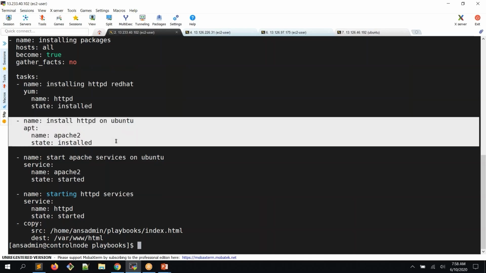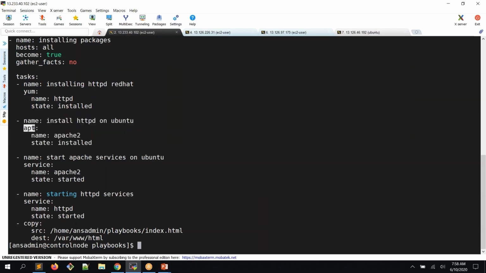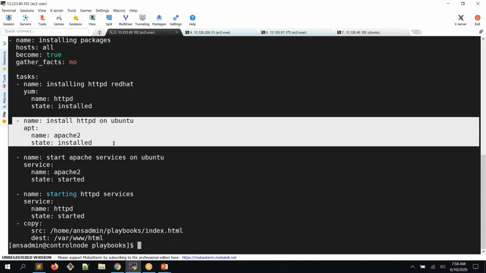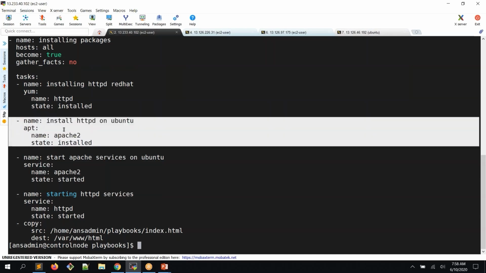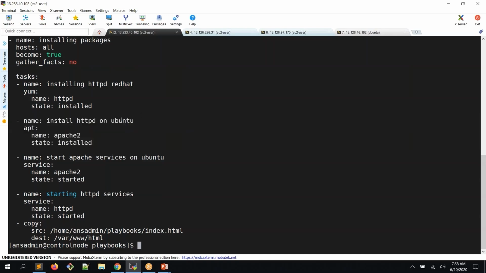By this time, the Ubuntu system is already eliminated. Now this task is trying to execute on the Red Hat systems, and on Red Hat systems there is no apt. Now the Red Hat systems also fail. So by coming over here, the playbook stops and it says that there is nothing further to execute because all systems failed. That is what is going to happen.